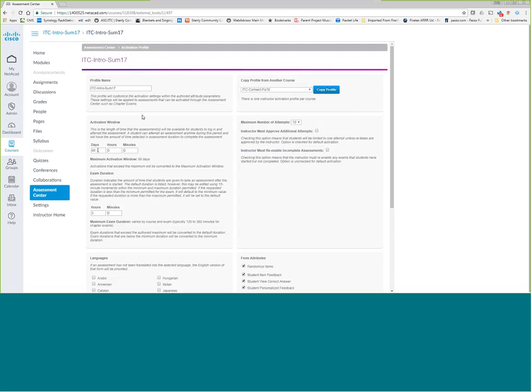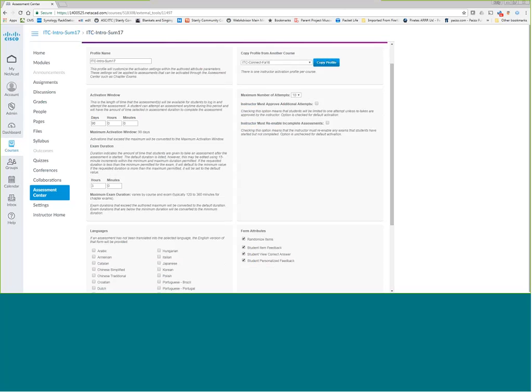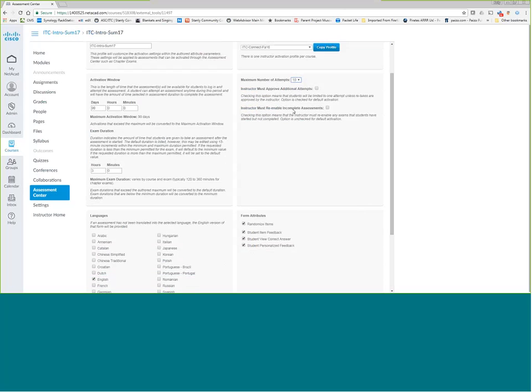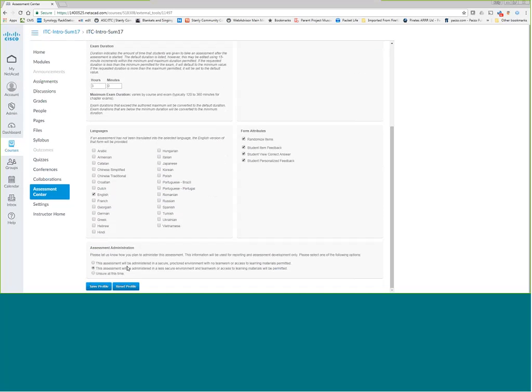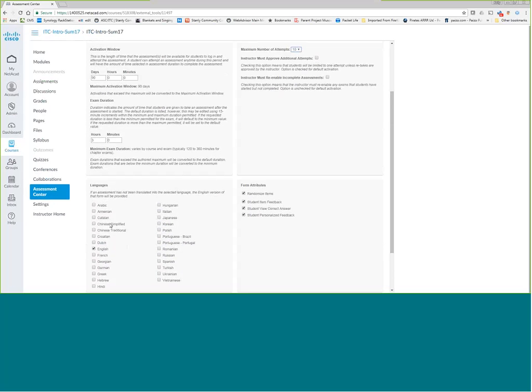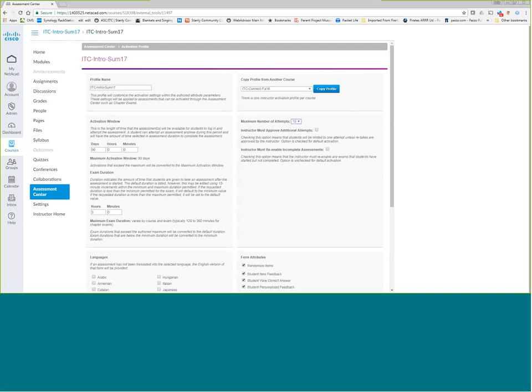The longest that you can actually do a chapter exam is 90 days. Okay, you set your duration. And you can do a number of attempts. Max is, I think, 10. Well, actually, it'll let you do more than that. And then you have to set whether it's going to be in a secure proctored environment, or if it's unsecure, or you don't know at this time. And then you can select your language, English, whatever it's in.